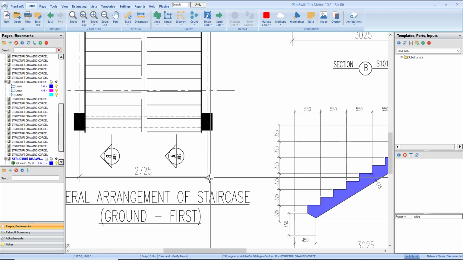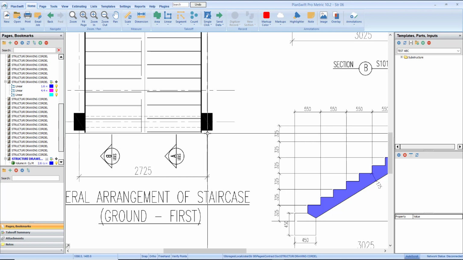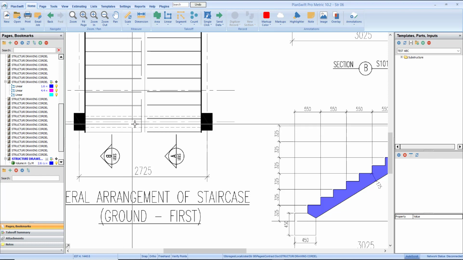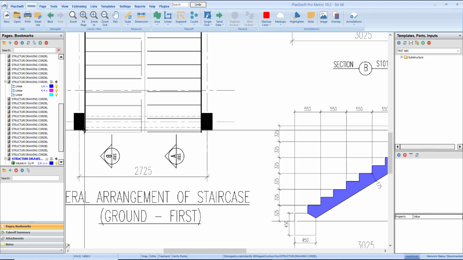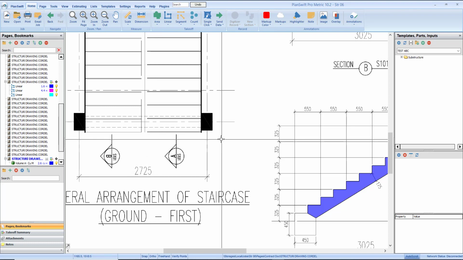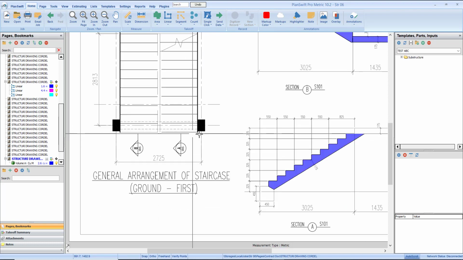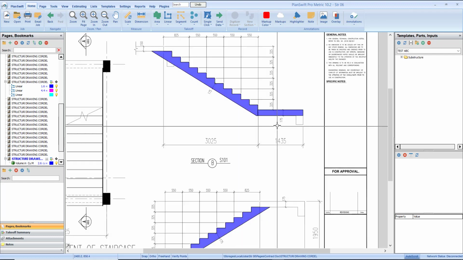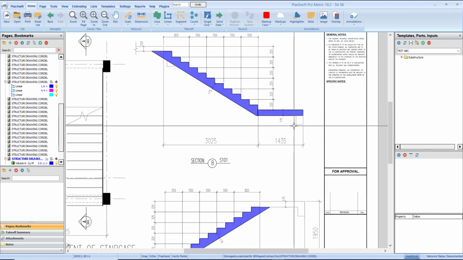Please take note, this dimension is in to in, so we were supposed to subtract half of 225 from here and half of 225. This wall is 225 according to the drawing, so you're going to subtract half of 225 and half of 225 here, which is going to give you a total of 225, and then also subtract 100 before you divide by 2 to have the accurate dimension for the width of your flight. All right, so that being said, let's finish up with our beam.